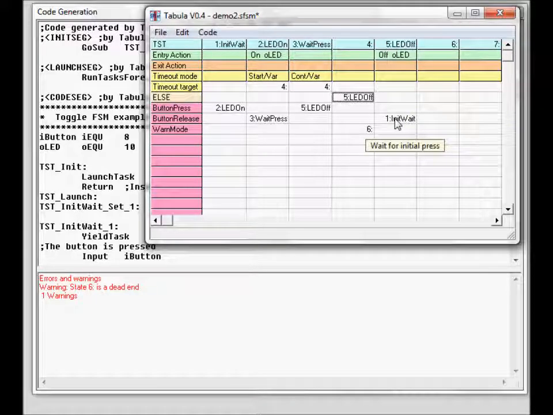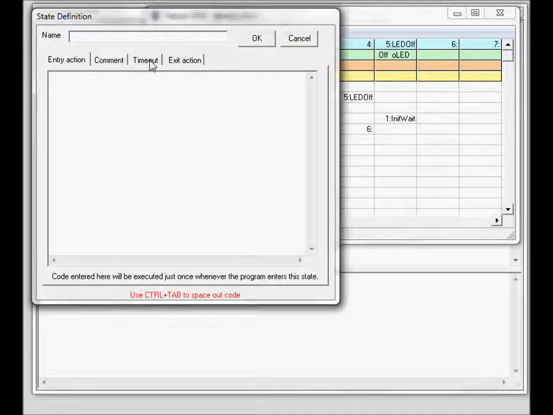Now in state 6, all I have to do is turn the light off. I don't even have to give it a name anymore. I've changed the program. Tabula's been changed since you last saw it, so the names are no longer necessary.